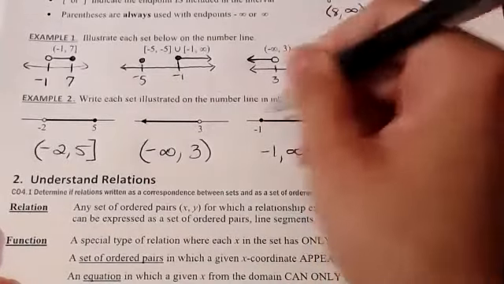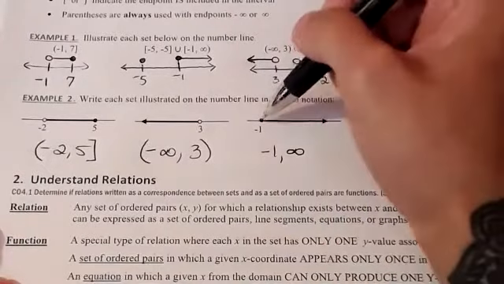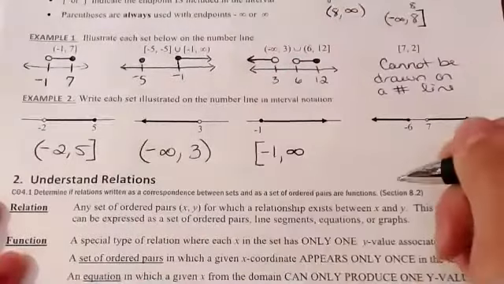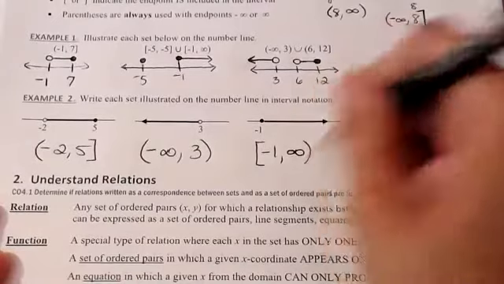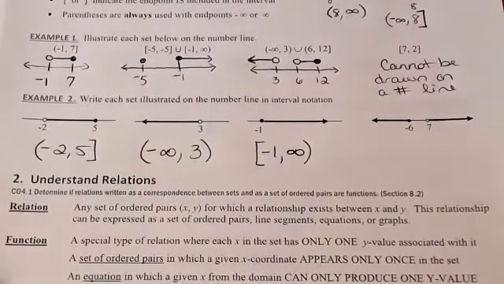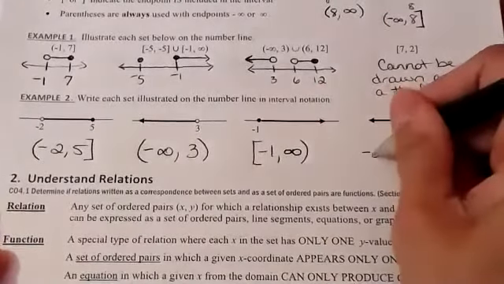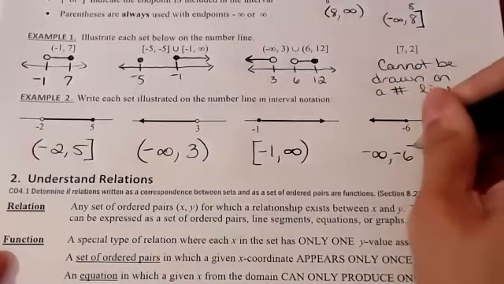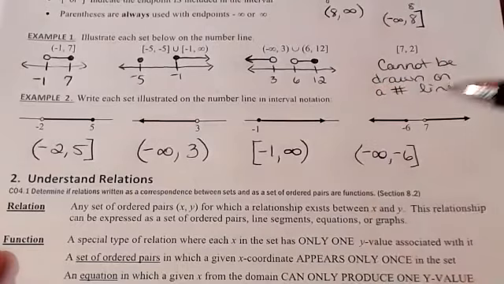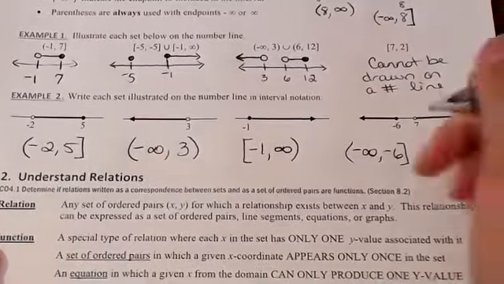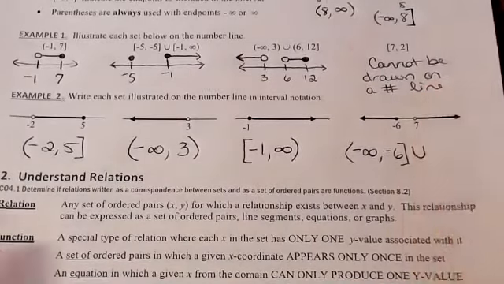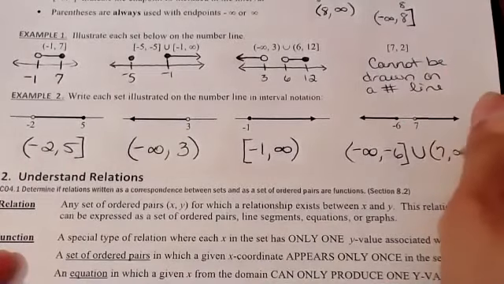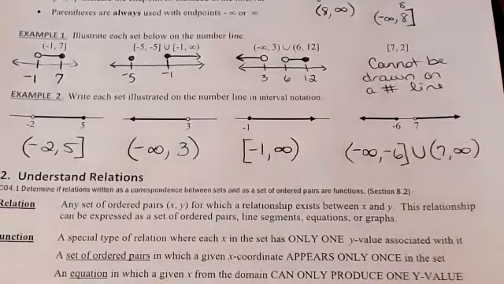When I think of these number lines, remember left bound, right bound, lower bound, upper bound, right? Always look from left to right. We have a closed circle on -1, so let's go ahead and close that, and then we can only use parentheses around infinity. For our last number line, we are approaching negative infinity, and we are including all the values up to -6. Now, keep in mind, there are two intervals here. So we're going to use U to represent the union of both of these sets, where the second set runs from 7 to infinity. And notice we're using parentheses around each.